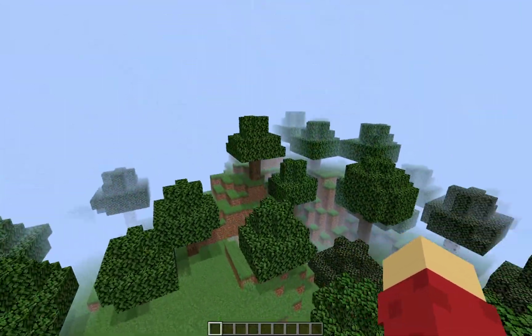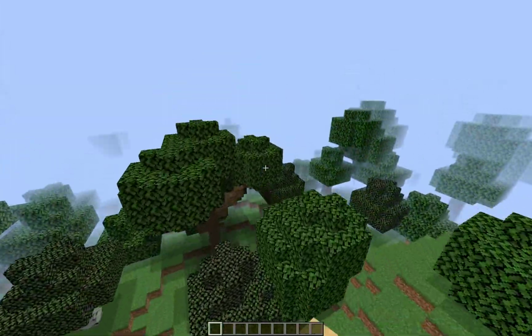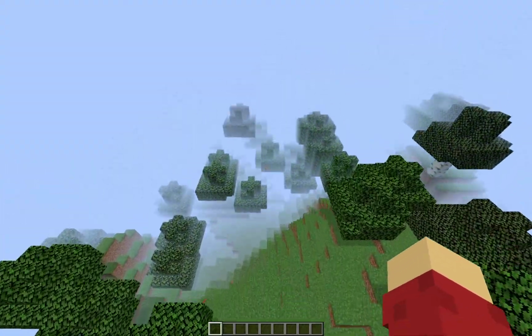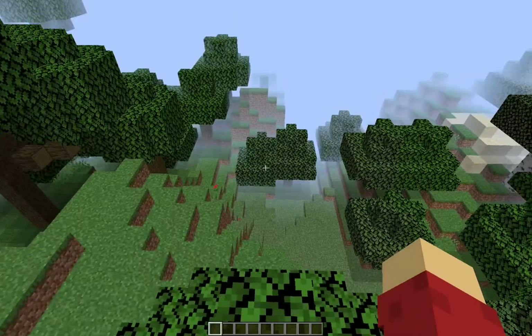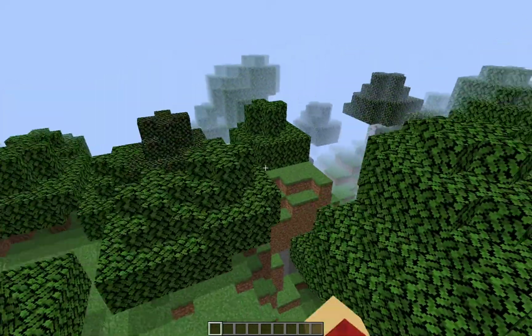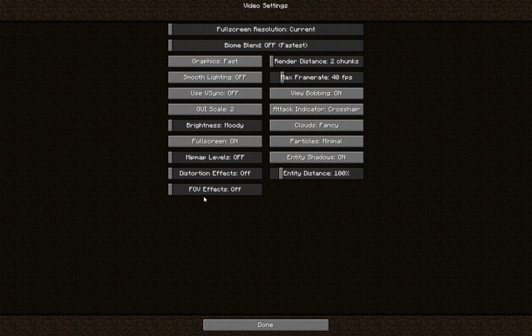It was actually defaulted to this before release 1.6, which is why you may notice that in release 1.6.4 and below you get a lot more FPS, because mipmap levels weren't a thing. So anyways, after turning off mipmap levels, distortion effects, turn it off, FOV effects, turn it off, and yeah, this is going pretty good.